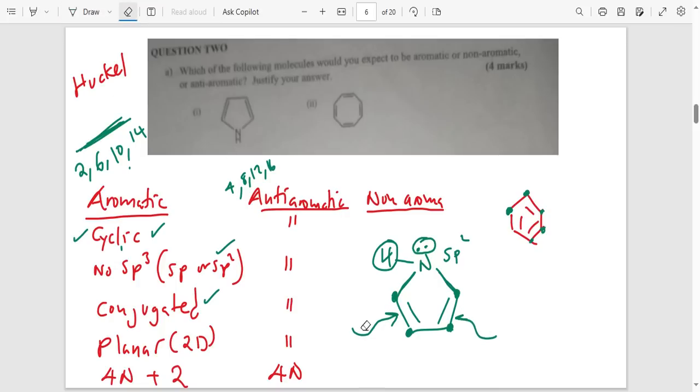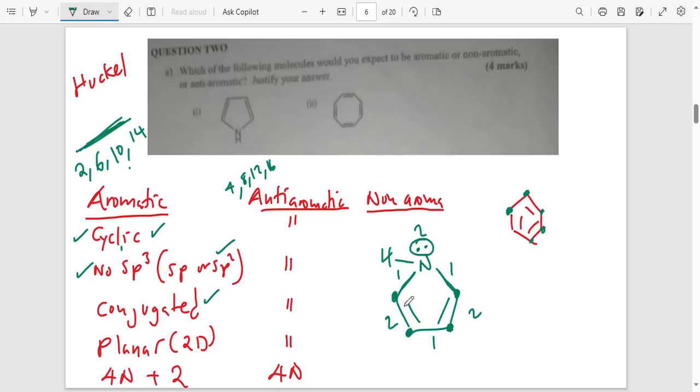So remember, your molecule should be conjugated. Double bond, single bond, double bond, single bond, double bond, single bond. So already we have established that all the atoms are sp2 hybridized. Now, is your molecule conjugated? You take a lone pair of electrons as a double bond. Even when you have a positive charge on a compound, you take it as a double bond. So this is the double bond, single, double bond, single. So you take the lone pair as a double bond, single. So you can see this molecule is also conjugated.